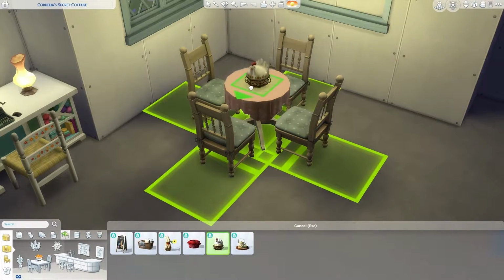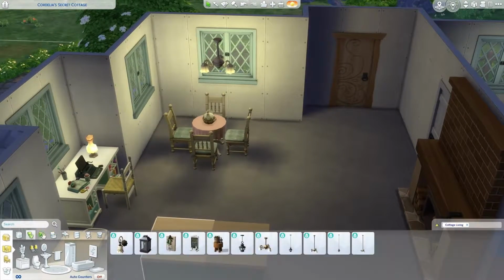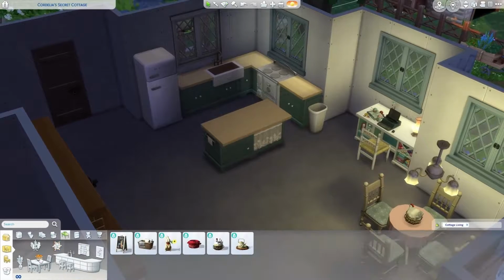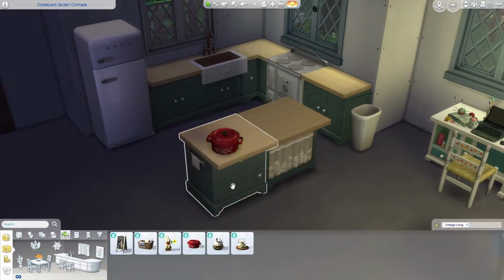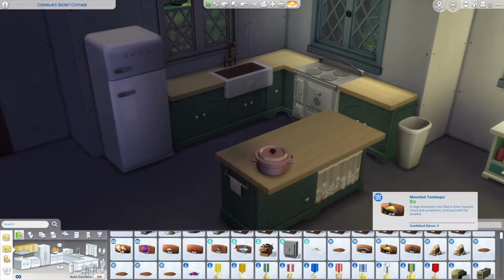And then I'm hoping that everyone can sit around this table with the little chicken in the center of the table. If they can't, I'll just remove it. It's fine. But I just thought it was so cute. And then also the little pot. I think that's such a cute item.